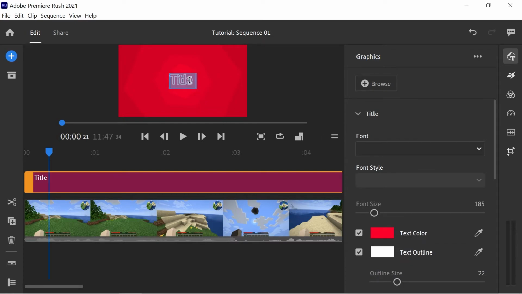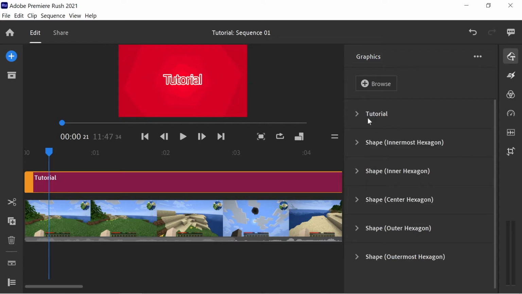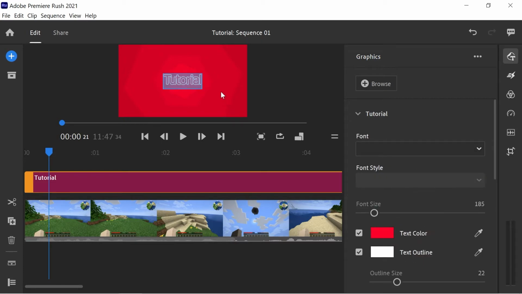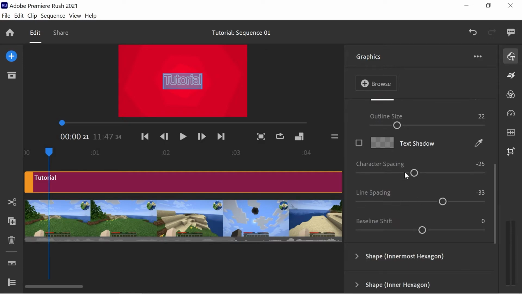So for instance, we can press Control A, type tutorial. You can see I can change the text there. Now, if you wanted to look at the text in a little more detail, it's a little bit too close together. So in these, you want to change the character spacing. You see I can make the letters go a little further apart.